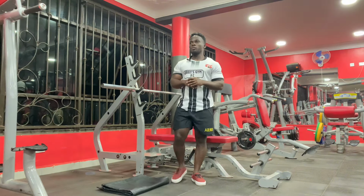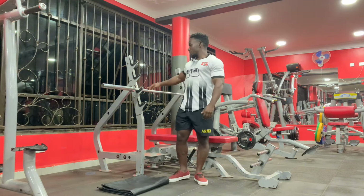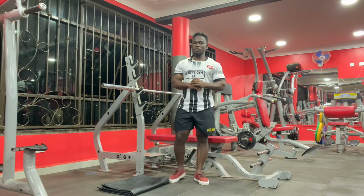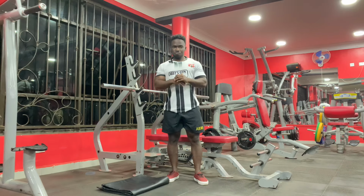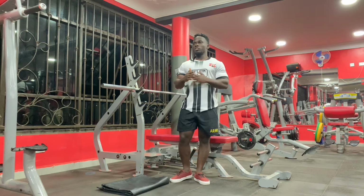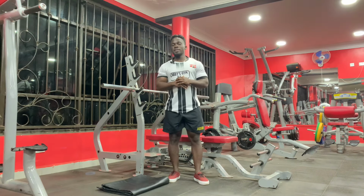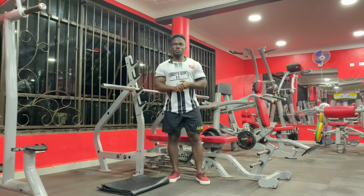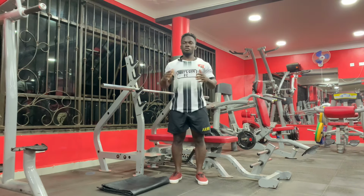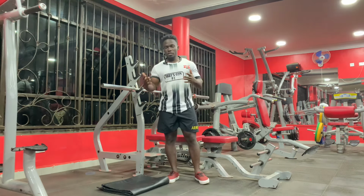All right, so we're going to be starting right from the warm-up and then to the bar, and then till we add on weight. For the warm-up, we're going to be doing our push-ups. Now, when we do the push-ups, don't take long in the warm-up. We're going to use push-ups as our warm-up, and then we get to the bar. For starters, I normally warm up with 50 push-ups, or in case I want to make it a workout, I do weighted push-ups.